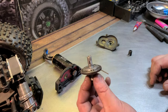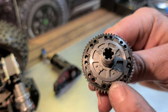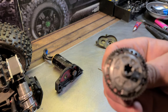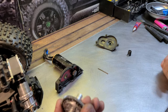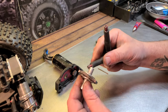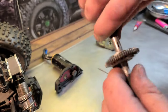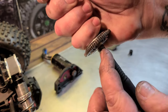So yeah, we're going to take this clutch assembly apart and have a closer look at the pads. Now I checked the date, and it was January when I put this clutch together. January. All right. So 4 months I've had this clutch in my truck with no issues. So before I take it apart, we're going to just give it a spin so you guys can see how my slipper clutch is working. This side of the clutch goes to the front of the truck. This goes to the rear wheels.